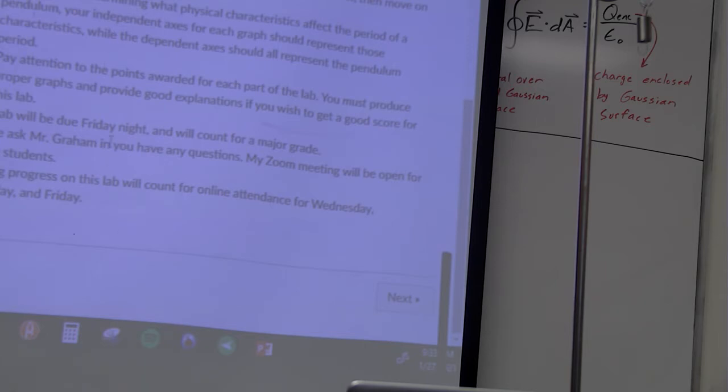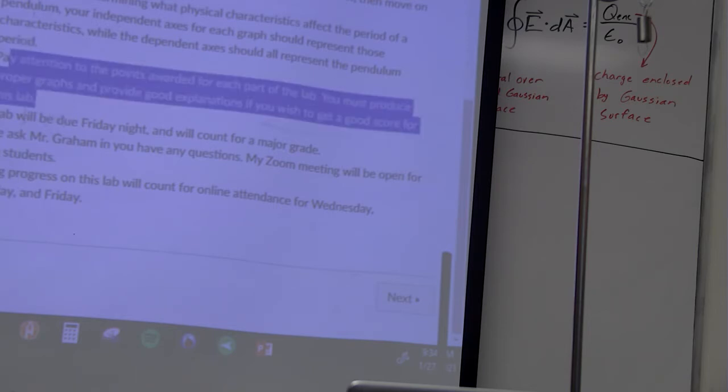And I am going to grade this thoroughly. So if you just try to BS your way through it, it's not going to work. You are going to lose a lot of points. We're more than halfway there, guys. The AP exam is in a few months. We got to start taking these labs more seriously. For those of you that did well on the last couple labs, just ignore what I just said. But yeah, pay attention to that as well.